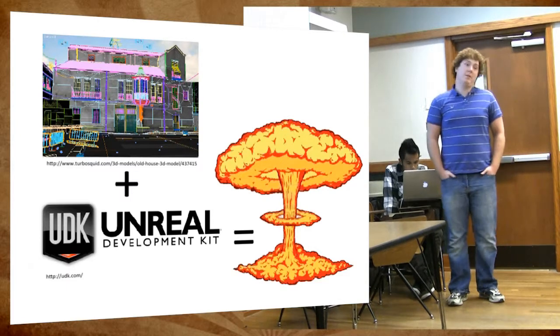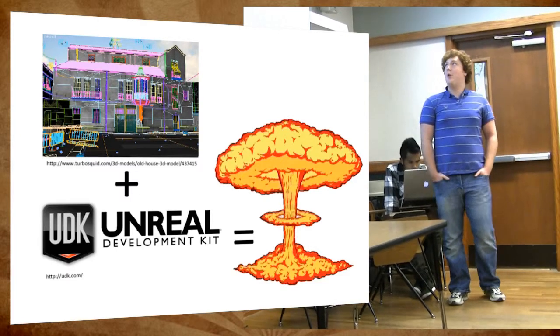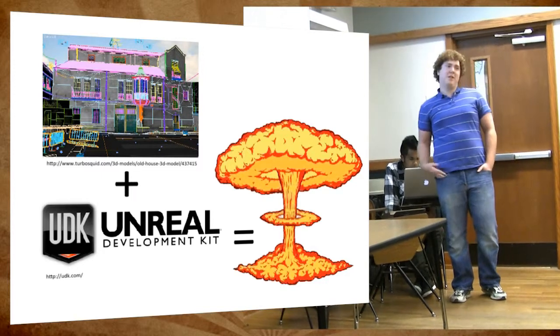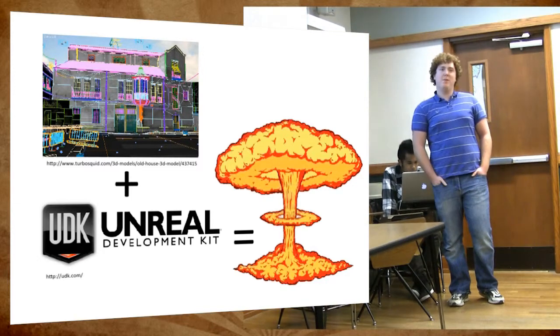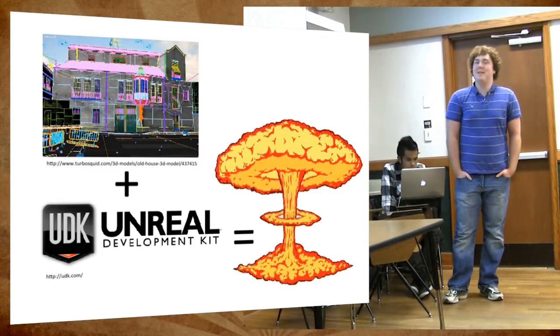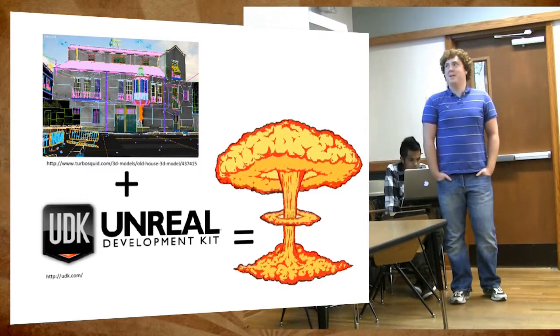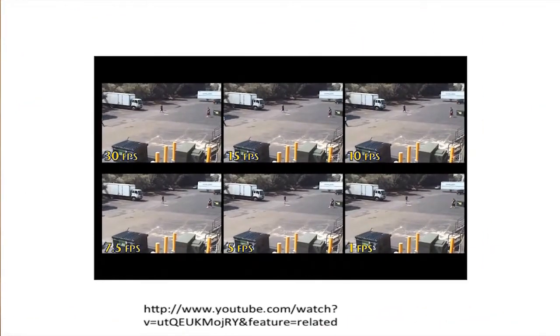What they would like to do is take their traditional high poly models, or maybe not the cleanest geometry that they have, and throw that into an engine and say, it'll work. And in reality, this isn't what happens. If you throw something into an engine, you're going to get a giant explosion. And when I say a giant explosion, what I'm talking about is frame rate issues. For video, you're going for 30 frames per second.